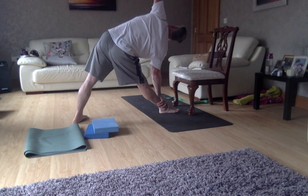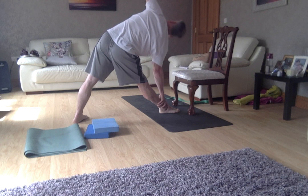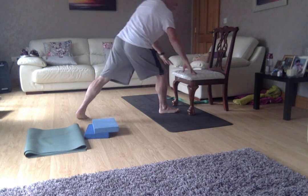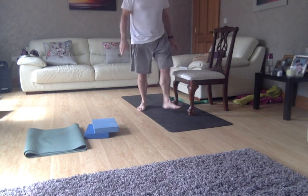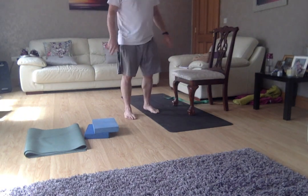these hips are nice and warmed up, legs and hamstrings are nice and warmed up. Breathe in, breathe out. Inhale, exhale. And inhale, back up at the center, coming right back up. Really good. Coming back in the center again. Shake the legs, shake the arms. Give it a loosening out. Really good. Shaking it all out.